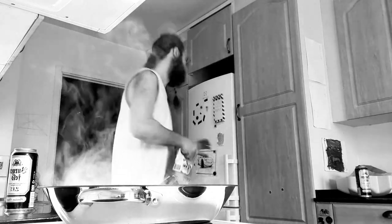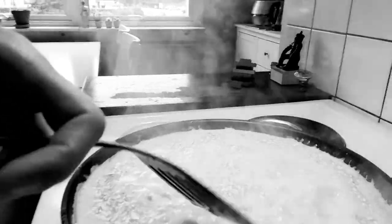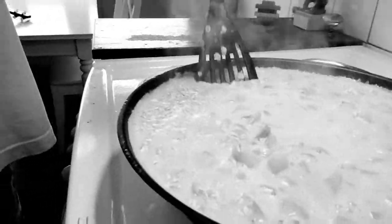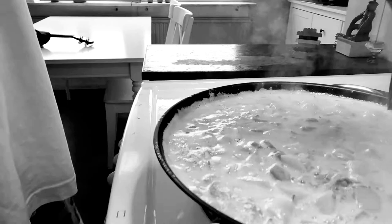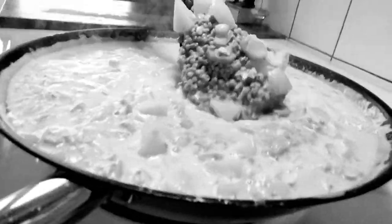I'm not gonna have super much of that in there because I haven't tried it before. We're actually gonna turn the heat down to 3 because now it starts to smell like lentils.